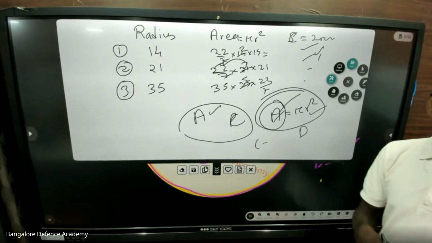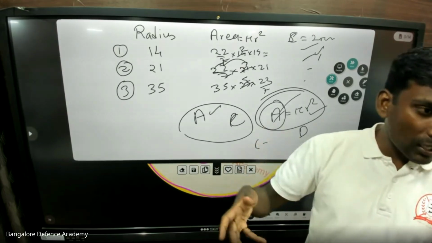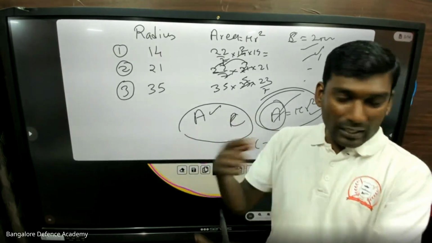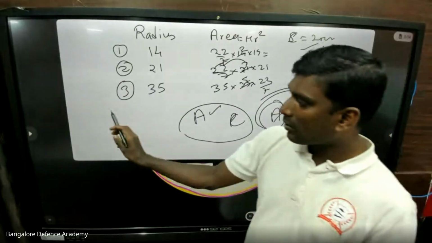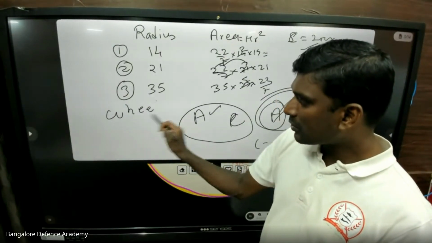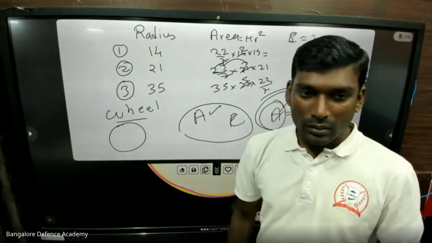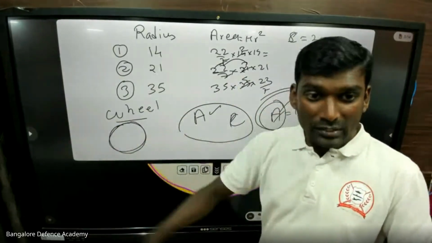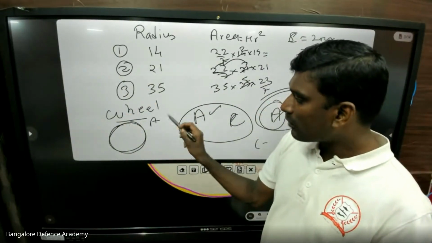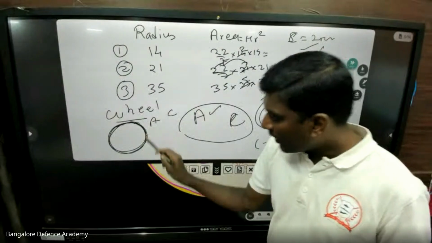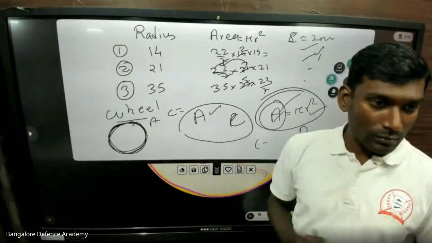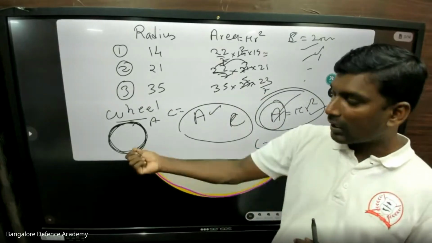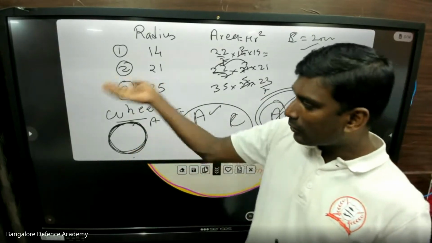Then there is a cycle, a bullock cart or a tire which rotates so many times. Whenever you have questions on wheel, remember, wheel is what shape? Circle shape. So this outer part is rotating. Will you take the area or the circumference? Circumference. This outer part is rotating, so one rotation is equal to circumference. Do you all understand? Like that the questions will go on.